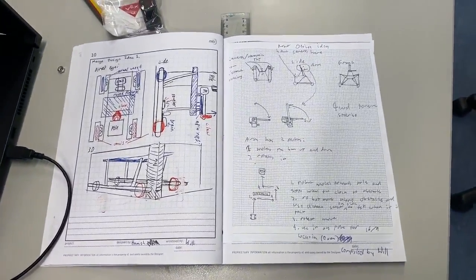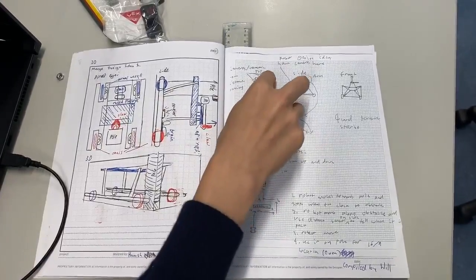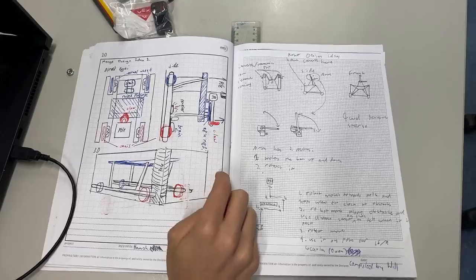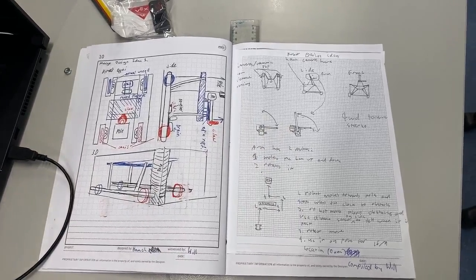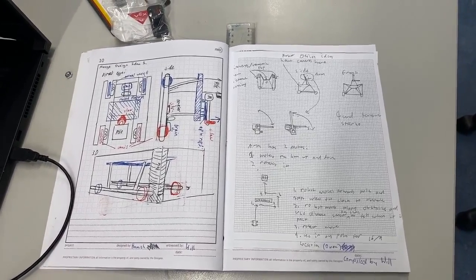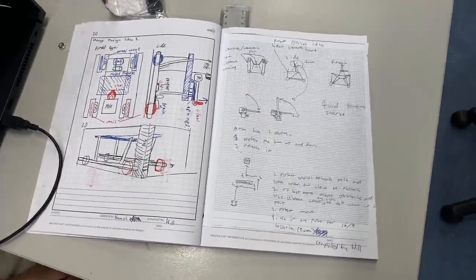I thought if we had a square base and an area at the front, the robot could have the pole, when it goes up to it, be in the center of it. It's easier to turn because the center of gravity would be more centered, so it wouldn't tip over. It'd be more stable.